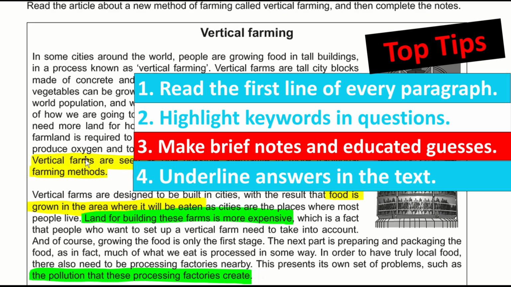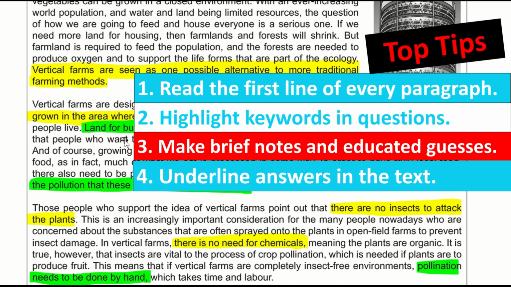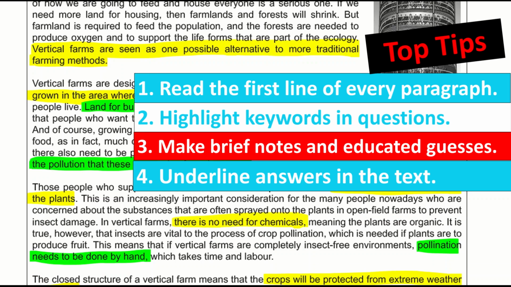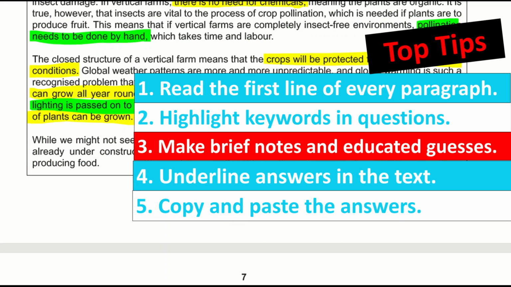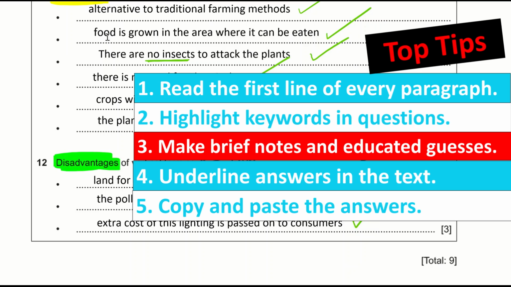Very important that you underline your answers. I've used the highlighter on the screen just to make it easier for you to see, but in the exam, you are allowed to underline and scribble all over this text. It's so important that you do that, because you could see that when I went back to look for the answers, I could see the answers very quickly and I was able to identify them, and that saves so much time. And then the final step, once you've highlighted the answers, is to literally just write them word for word, letter for letter, in the spaces that they provide for you.